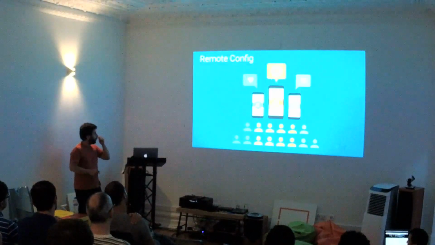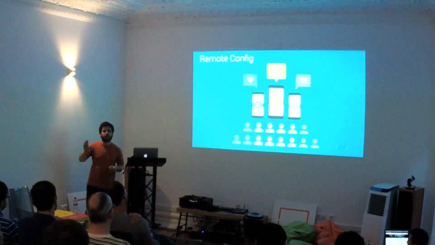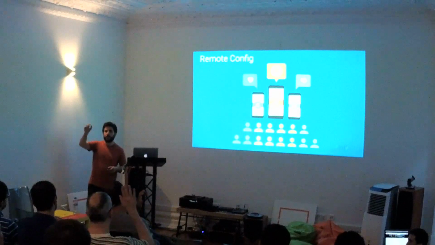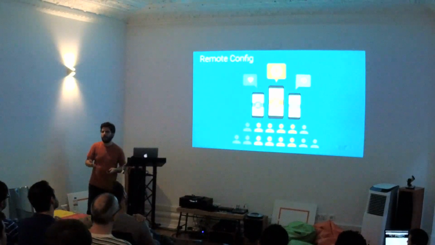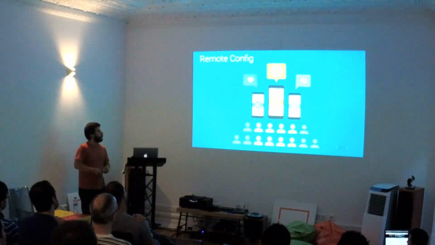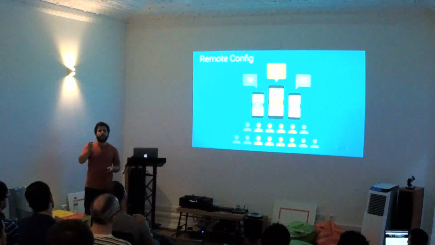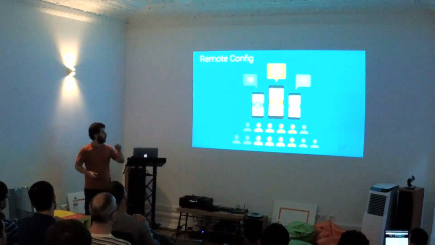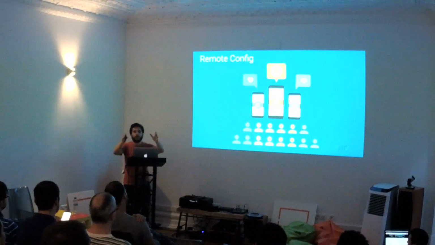More. Remote config. Who knows A/B testing? Yeah, cool. You can use remote config as an A/B testing platform. Remote config means you can have everyone that clicked more times on green, who love the app, as a certain audience.